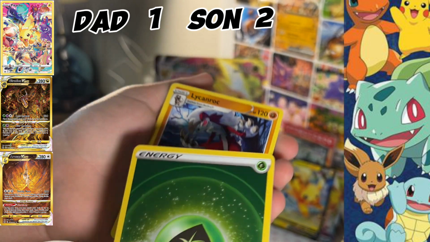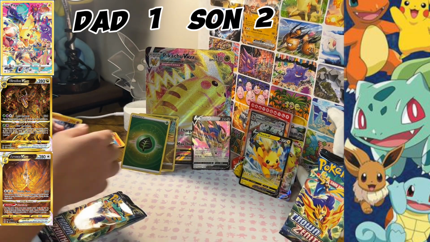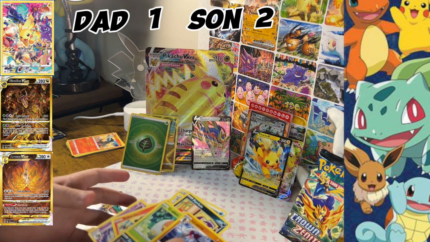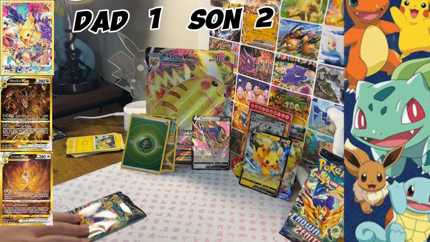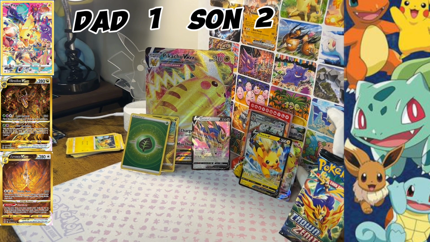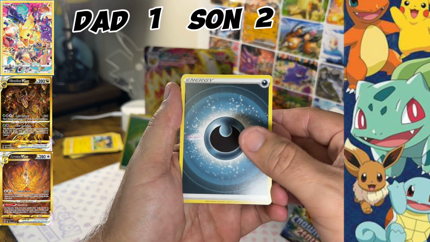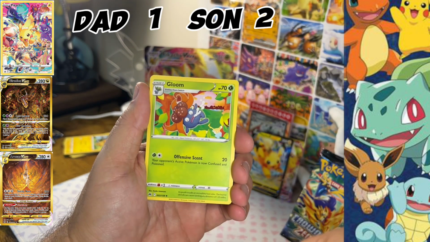Ooh, yeah. Nice holographic leaf energy there. So I'm still in the lead with the leaf. Yeah, I guess that's got you up right now with that leaf energy. I heard they're pretty good. I have seen a lot of this stuff opened and some really good pulls, some that are not so great. But Lillie, Friends in Sinnoh, there's a full art of that.